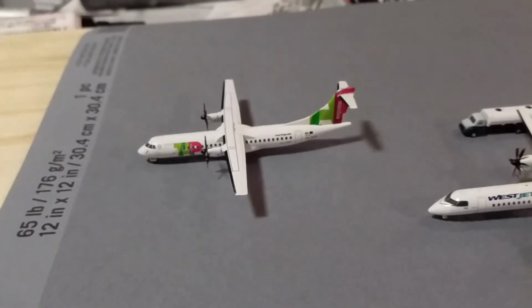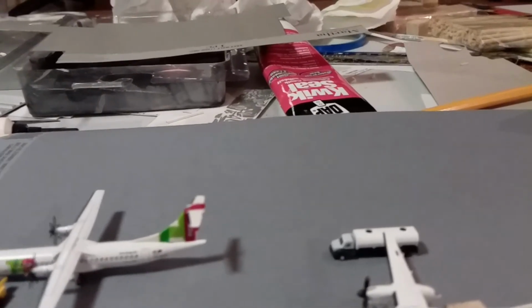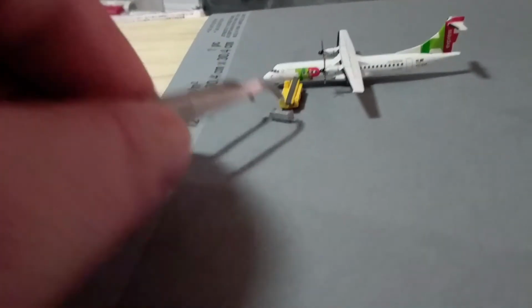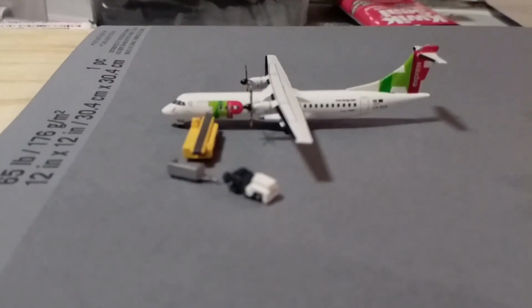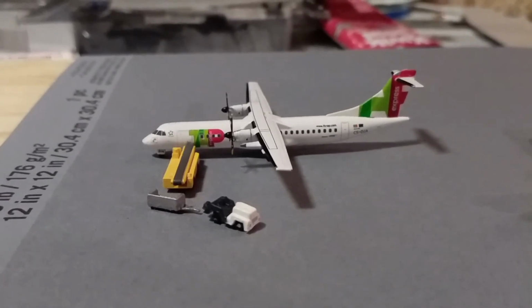And so moving on to the ATR 72, the only difference is I'm going to put a belt loader in the front instead of the back, and I'm going to have my baggage cart here as such with a tractor. Again, I apologize for the camera work here, because I'm doing this with one hand, using a cell phone video. But anyway, that's your setup for baggage.